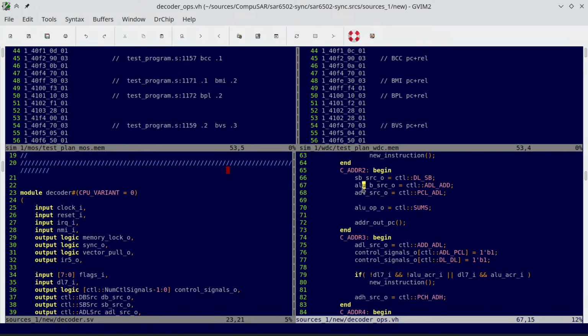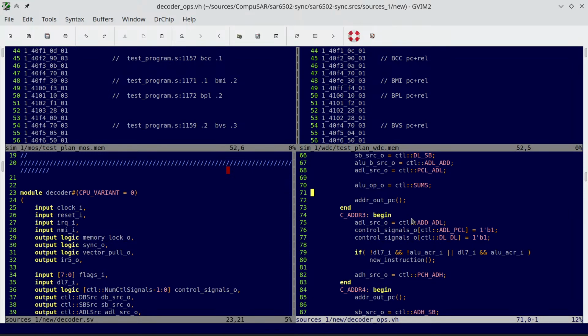So we're setting the ALU to add to the least significant byte, and we're outputting the program counters. So this is cycle 1, cycle 2, cycle 3. This is cycle 3, which we still do correctly. And then we look at the result of the ALU, and we check whether we need to cross a page boundary. And if we don't, we do new instruction.